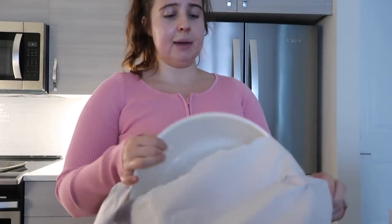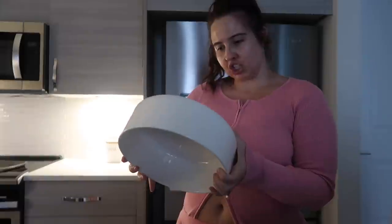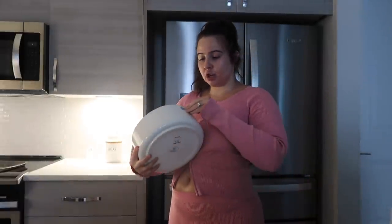Then I got this bowl. I wasn't even really gonna get it, but I thought it was just beautiful to hold my fruit, and it was only $8. This is gonna hold my fruit and my apples so nicely. I'm already looking into so much colorful stuff for the living room. I love that I could just switch it up. My room's gonna be super neutral, and then out here is gonna be super fun. It's kind of like you get the best of both worlds, giving Hannah Montana.